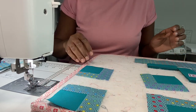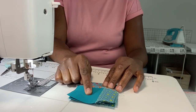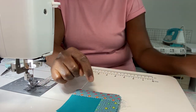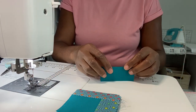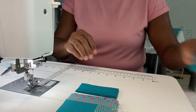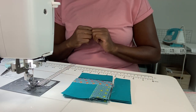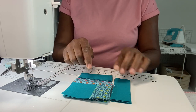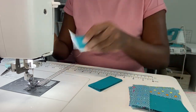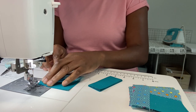So this part right here is done. I've connected piece number one to piece number two. So all together, these are three pieces. So next, we're going to join this guy with this guy and this guy here. So they're going to look like this. That's what we're doing next. So I'm gonna chain piece this to this and put this right back there. Okay. Here we go. Chain piecing again. All right.